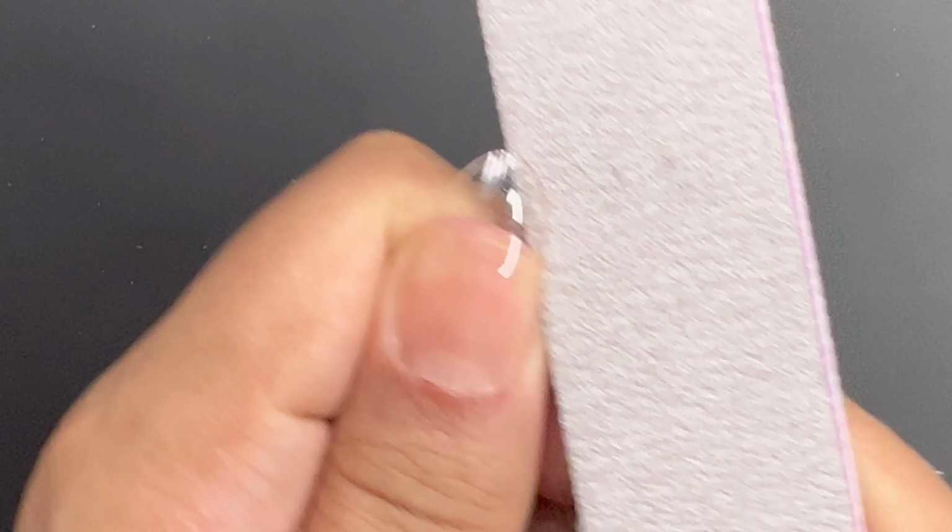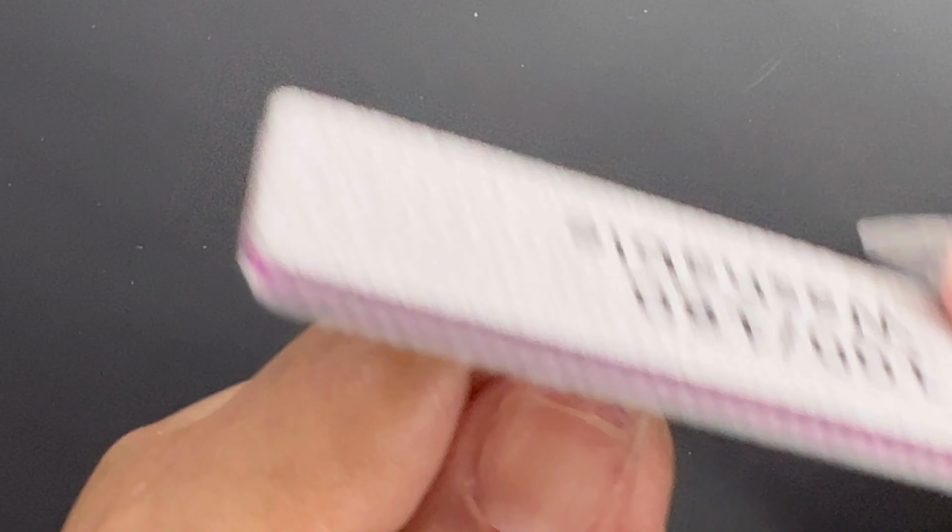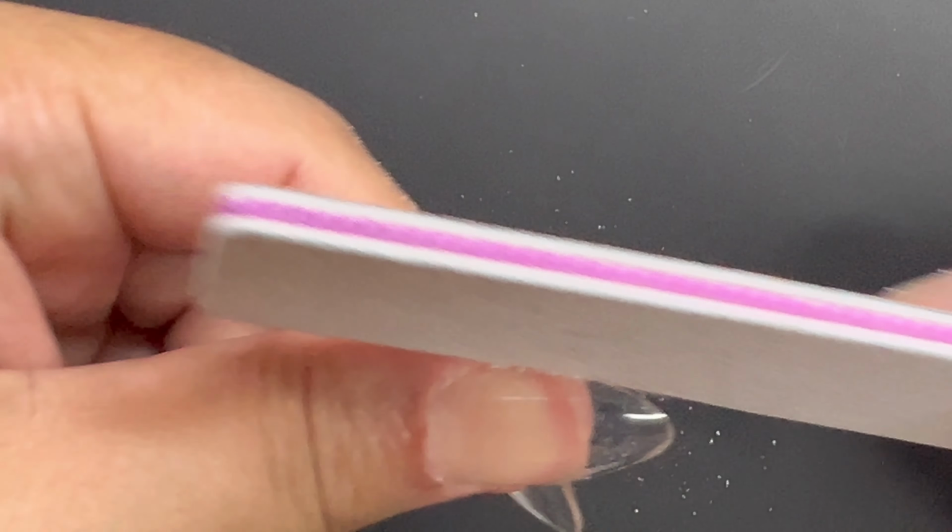I'm just going to go in and reshape the nails a little bit. There's not much that has to be done in terms of shaping the nails, but I do go around the free edge just to make sure everything is shaped to my liking.